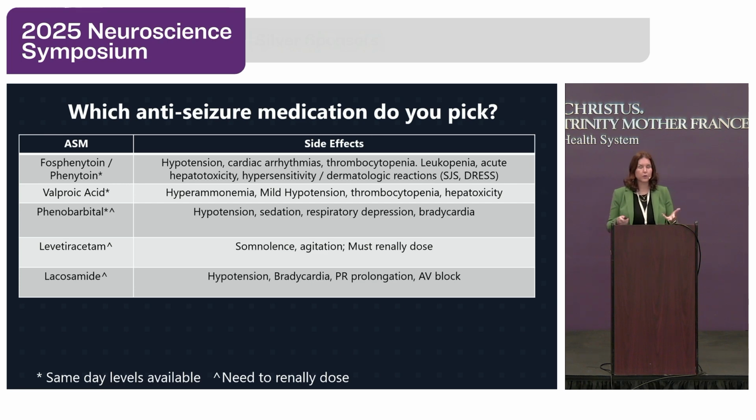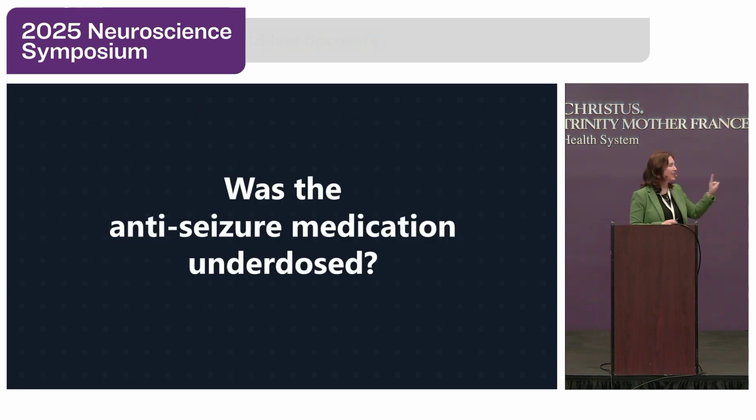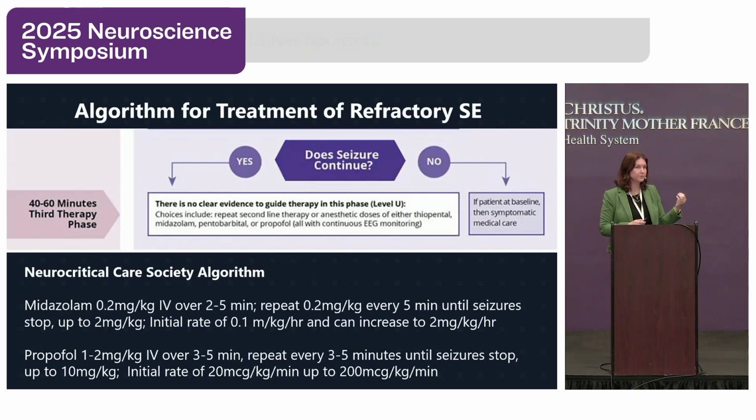And unfortunately, or fortunately, a lot of times they come to the ICU and they've been given 2 milligrams of Ativan and a gram of Keppra. So a gram of levetiracetam. So that's underdosed. So we need to figure out how much they've been given and then optimize that before we escalate to the next step. And the next step, if they continue to have seizures, despite the benzodiazepine, despite the anti-seizure medication, would be sedation. And unfortunately, there's not really good criteria, level U, from the American Epilepsy Society of which to use next. But the Neurocritical Care Society has recommended the midazolam or the propofol.